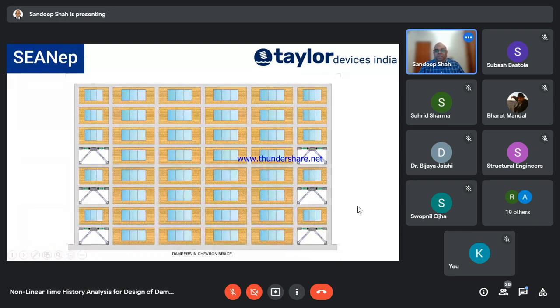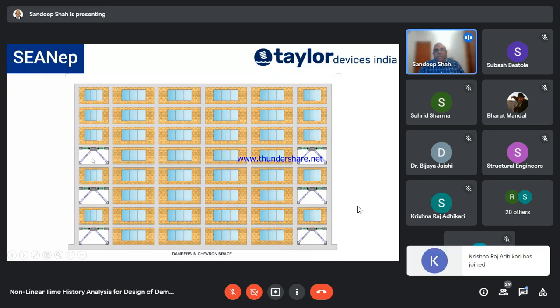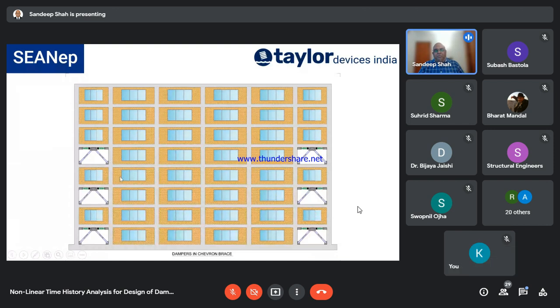This is again not continuous. What I want to explain to structural engineers by the medium of this image is that as far as the damping system is concerned, unlike fluid viscous dampers, if you're installing friction dampers, they need to be all the way from the roof till the foundation. They need to be continuous. You can play around with fluid viscous dampers. The reason friction dampers need to be continuous from top to bottom is because they act nothing but as a rigid element.